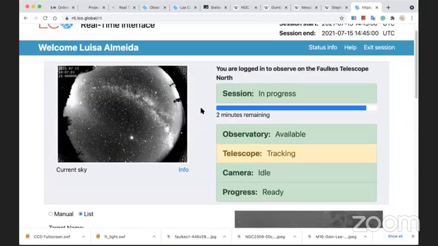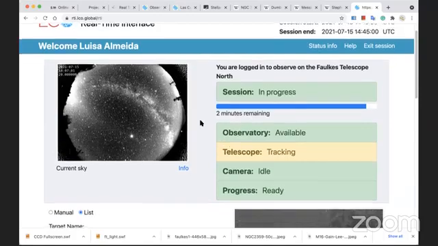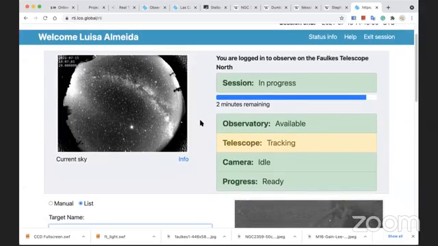Well, I think that we already have really nice objects, which I will share with you, because I think it's really exciting now to see them. And I guess our session is over.